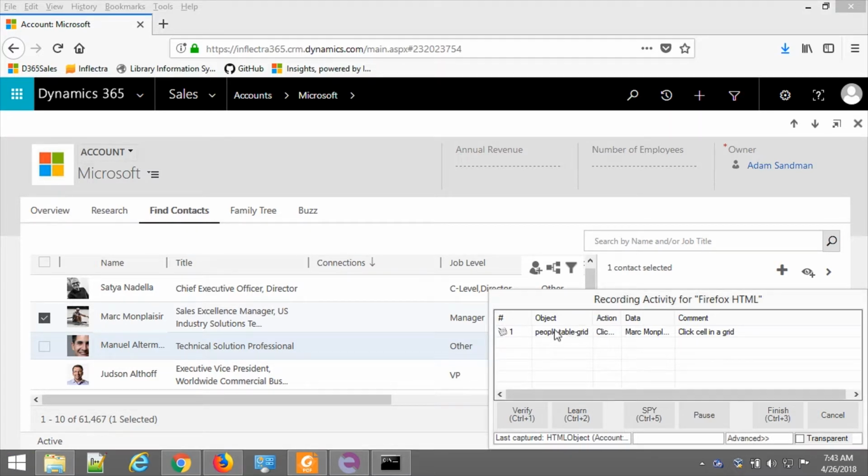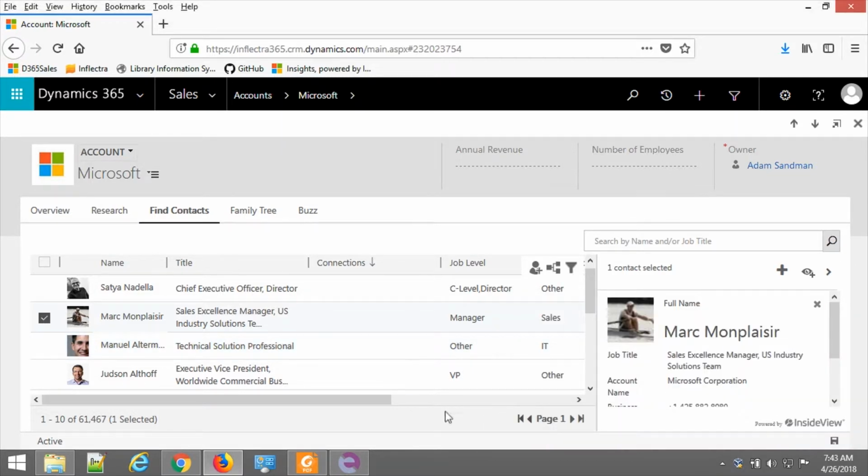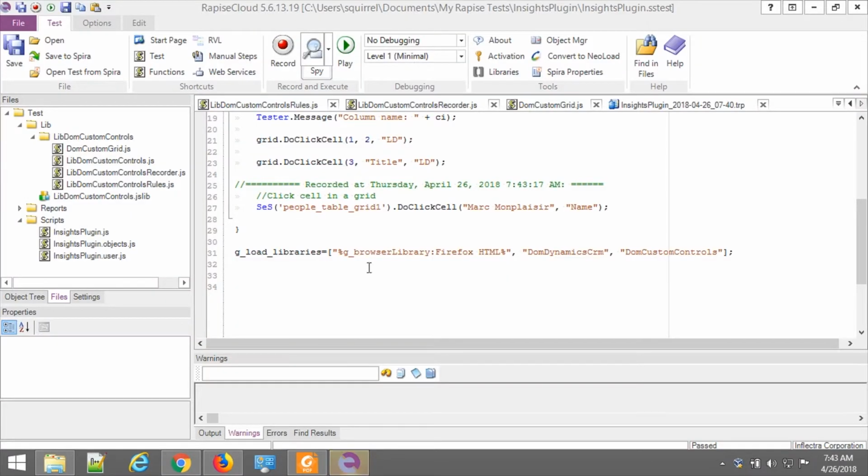Please recognize that we clicked on the table grid. The action was click cell, and we clicked on a specific value in column name. So let's finish. Okay, so this is the action that was recorded.